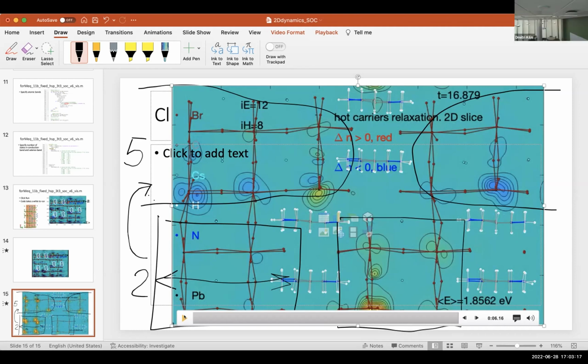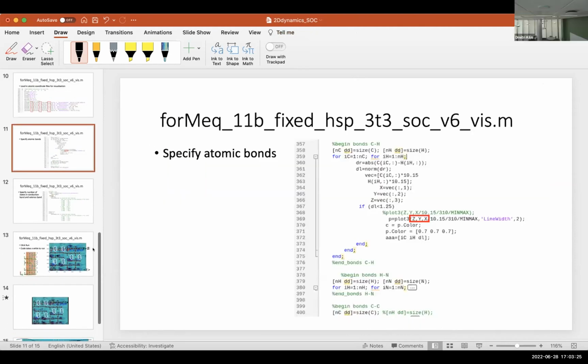More questions, David? I have one more question. Can you go to slide number 11, I think? So here, that red rectangle, it's for the setting of XZ, right? That's ZY. Z, what if you want to change to another plane? For instance, if you want to change to the XY plane, how do you change it?